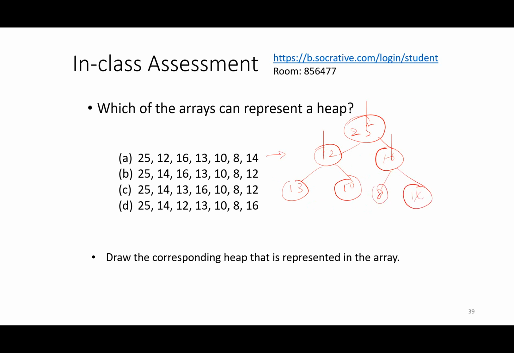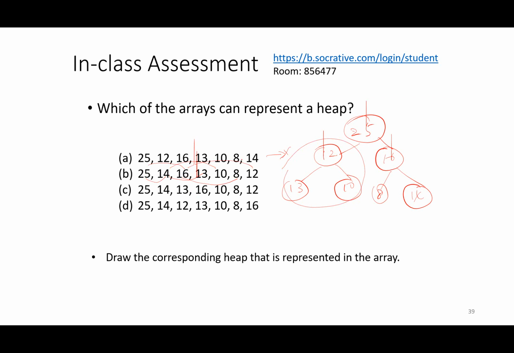In this case, we check whether it's complete or not. Is it satisfying the ordering property or not? Definitely it is not, right? Because of the ordering property, it's not satisfied. 13 should be at the root of this subtree. And take a look at this one. Sometimes you can use this way if you think this is obvious to you, right?